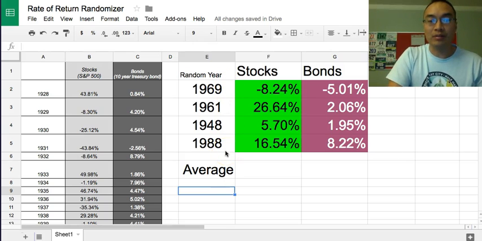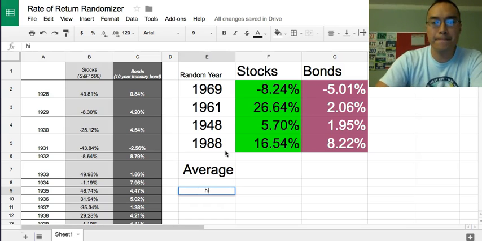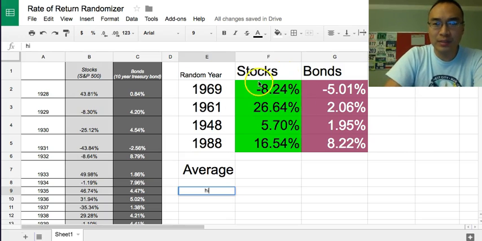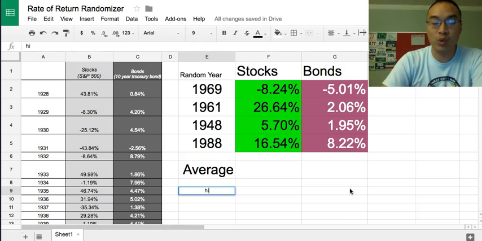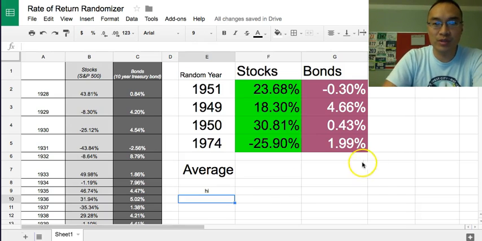Now these years are here, but I want to actually do this right in front of you. So I'm going to type in high, and hit enter, and all these numbers are going to change. Just so we're clear and that I'm transparent, you can see it's randomly selected. So here we go. All right, so what I'm going to do is pause the video and I want you to find the average of these stocks. Now, Mr. Co, or me, is going to rewrite these as decimals so you can find the average. The optional part is to find the average of the bonds.